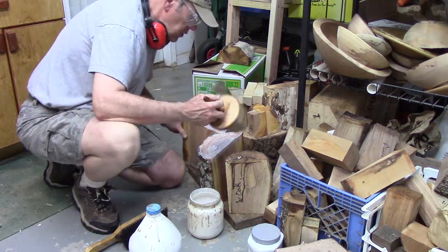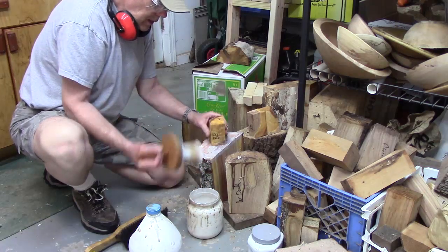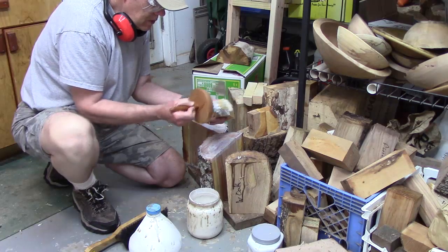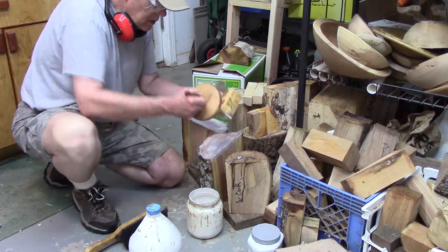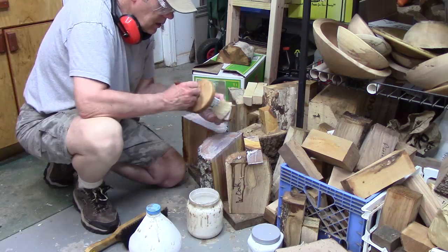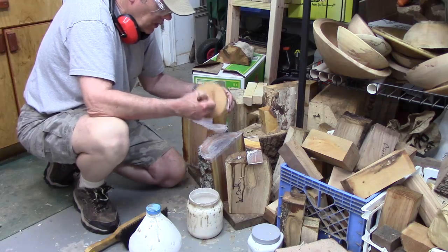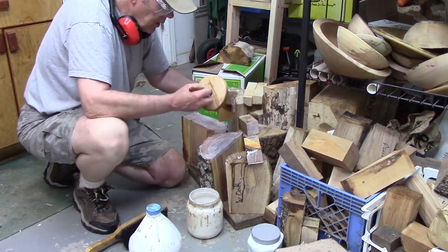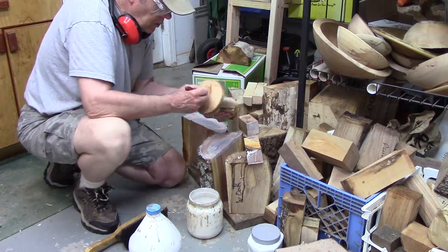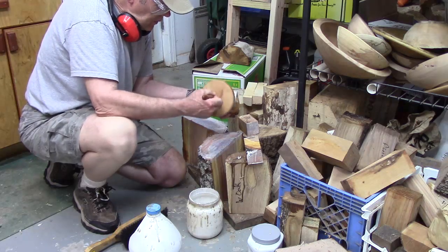Okay, smaller little blanks for eggs, ornaments, coffee scoops, what have you. Some of those do fine without it, but since I'm doing this anyway, heck, I might as well take a moment and just dab the ends, just to be on the safe side. This is box elder. It's fairly stable. Chances are it won't crack on me, but you hate to lose wood. These are scraps of box elder I got from cutting the edges off that log.